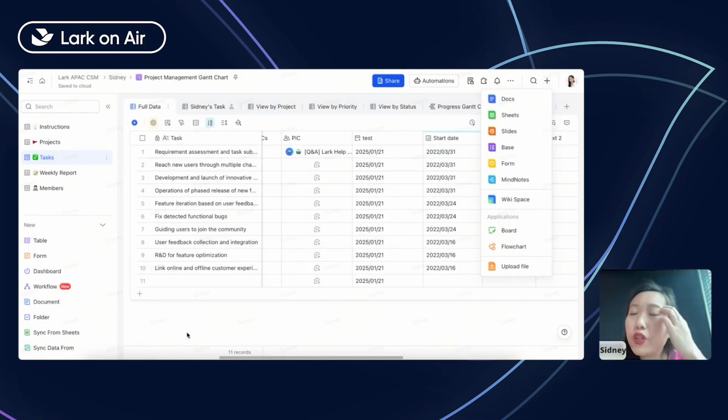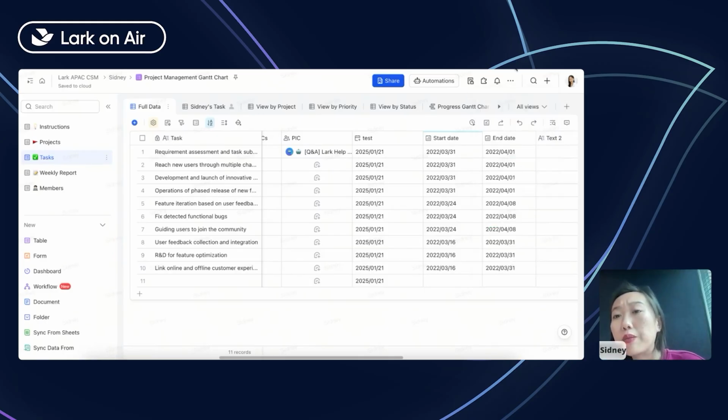I don't have an offline data file from the desktop, but you can always import this and transform it into a Lark Sheet or Lark Base. Then all you need to do is some mild alteration. It won't be too much trouble. You don't need to type all the things in one by one. I'm still going to send the link to the chat box later.